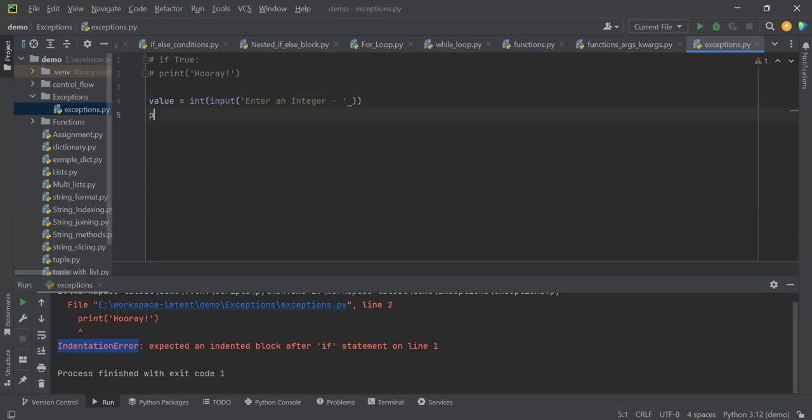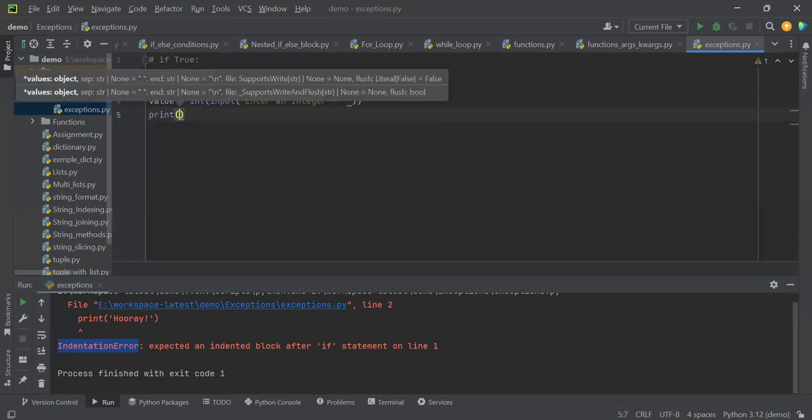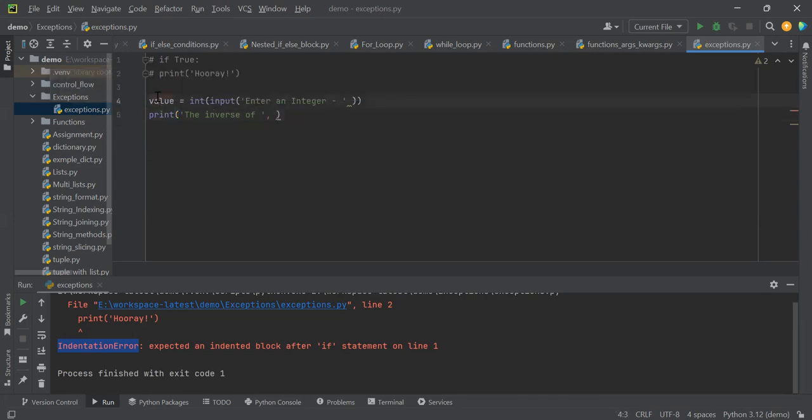Okay, good. Now let's try to print this. So what is the function we are going to do? We are going to perform some function here, inversing of that number. So whatever value we are getting, the inverse of this value is... So how do we perform the inversion of that value? 1 divided by that number.